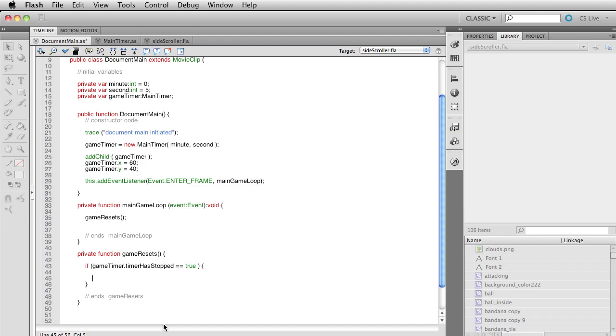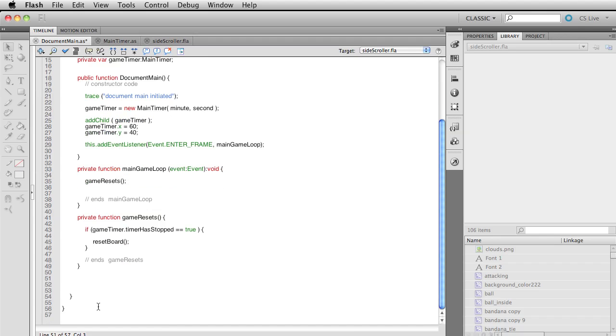Then what we're going to eventually do is have a whole other function here that says reset board, because again, there's going to be lots of different things that make this happen. But should we go ahead and write that function right now? Yeah, we might as well. Let's keep writing functions. This is game programming. You have lots of different things that do the same thing. Okay, reset board. This is going to be void.